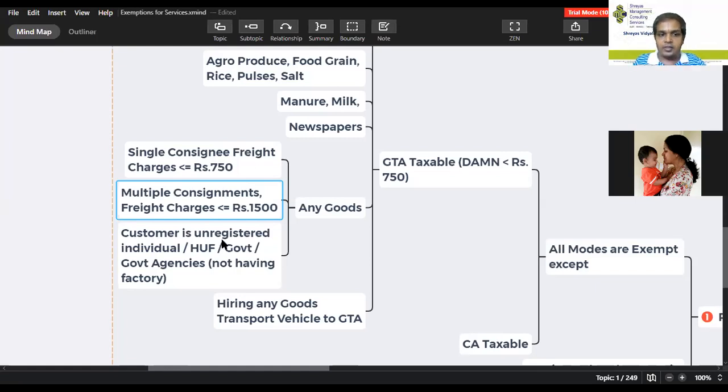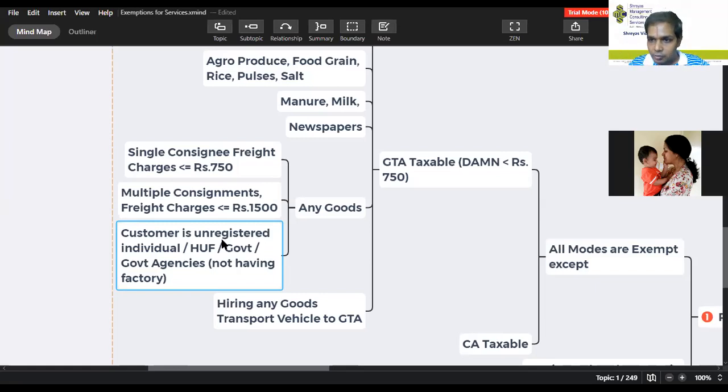Apart from that, one more exemption, sir. You are a packer and mover. You would have heard of packers and movers. What they do is, you want to shift your house from one location to another. So you will call some agency, they will come, pack your products, load them into the vehicle and take them to your new house. In which case, they are a service provider, they are transporting the goods, but they are transporting for us. Are we registered under GST? No, we are not registered under GST.